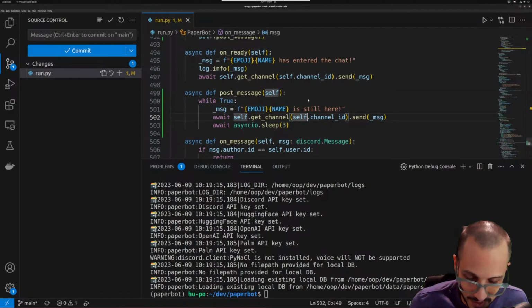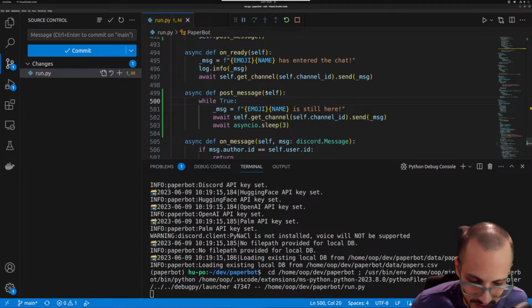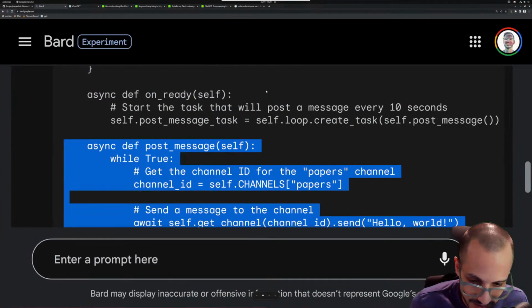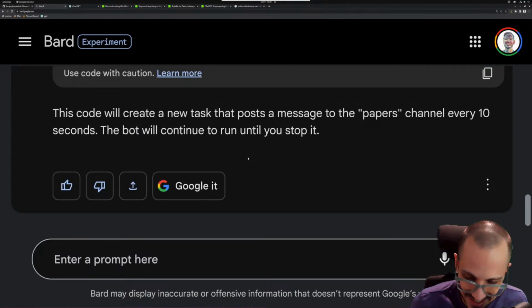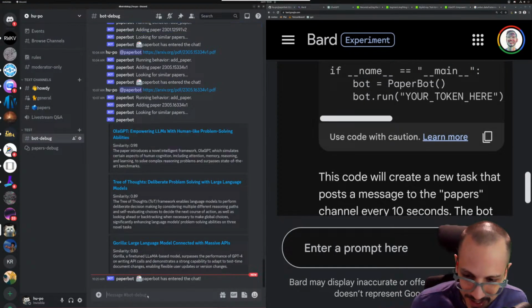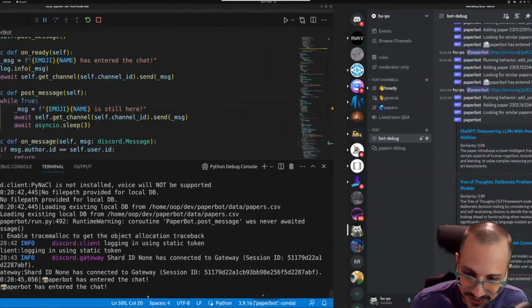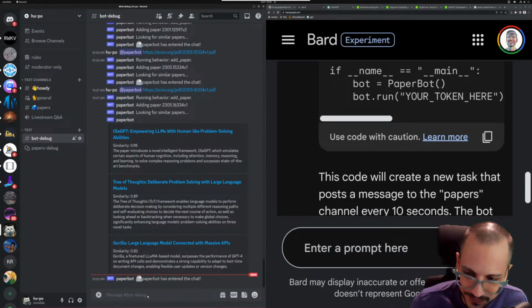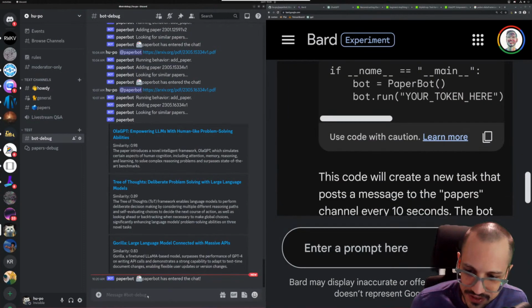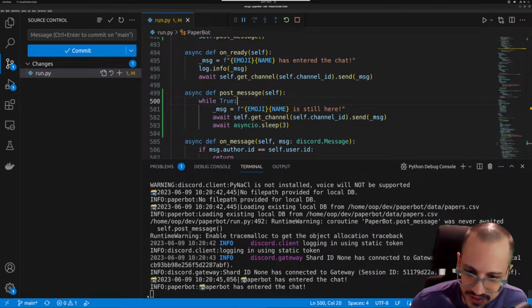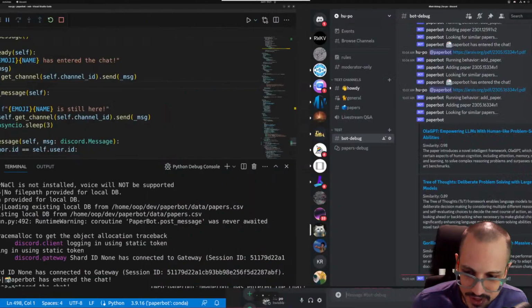Yeah, dude, I mean, if you've ever had to deal with multi-threading and multi-processing in Python, that is heinous. Paperbot has entered the chat. Let's see if it says anything. Okay, that's definitely been more than 3 seconds, so obviously nothing has happened.